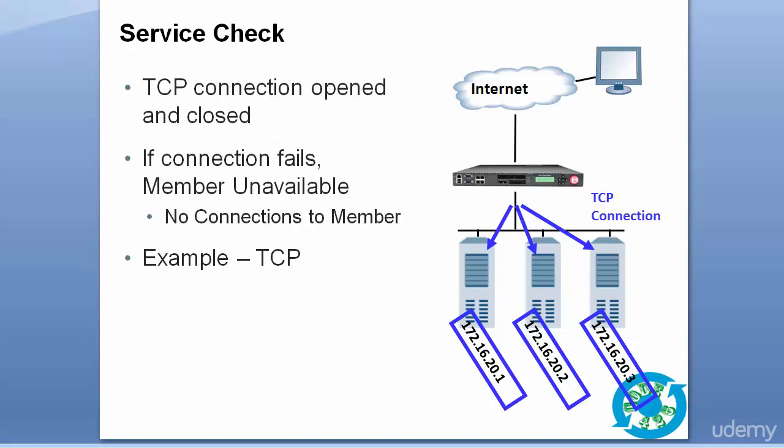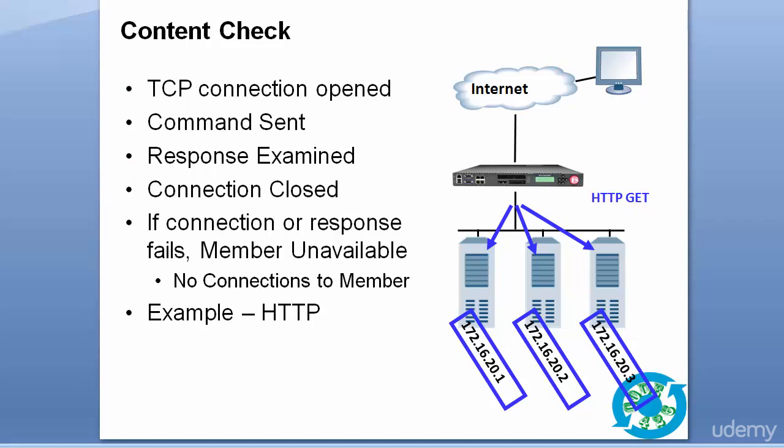Service checks only test whether the service is listening on a port. The TCP monitor opens a TCP connection to the specified IP address and port and then closes the connection. The monitor is successful if the TCP connection is established. Content checks are the first level of viable tests in many situations. Is the server listening, and is it responding with good content?